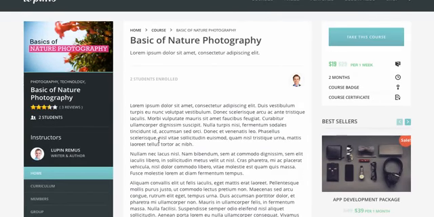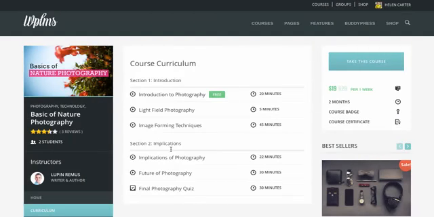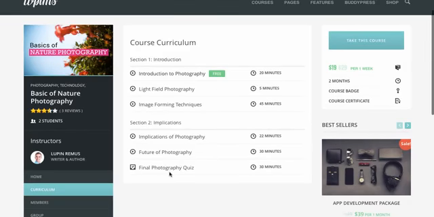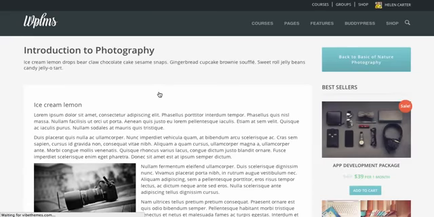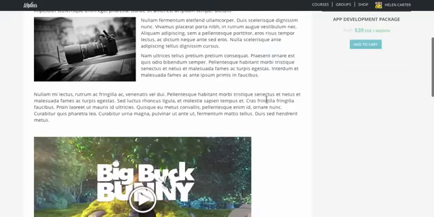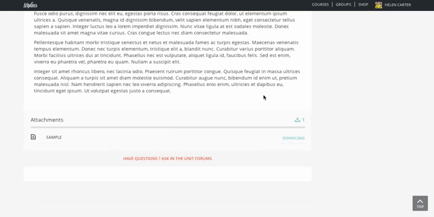The course home screen also shows the course curriculum. The curriculum shows each unit with the expected time limit. The free units in a course can be accessed simply by clicking on the link in the curriculum. Each unit can have embedded media like MP4 files. The attachments in the unit appear at the bottom of the unit. A unit can also have a connected forum which appears at the bottom of the unit.